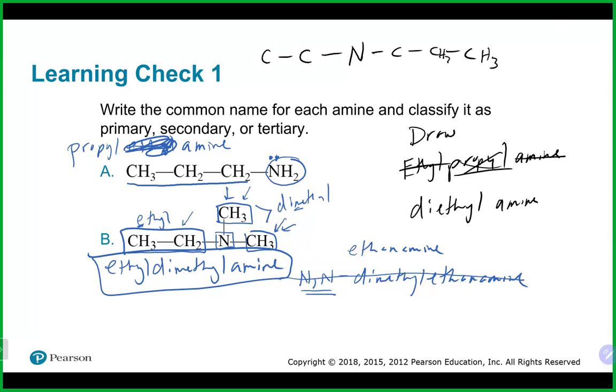But we do have a little bit of work to still do with our nitrogen because technically speaking, it does have the dots, right? Which means that nitrogen has how many electrons right now? It has only 6, right? So it actually will need a hydrogen attached to it as well to complete it.